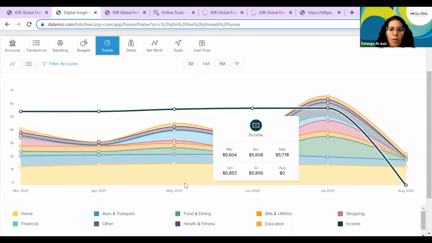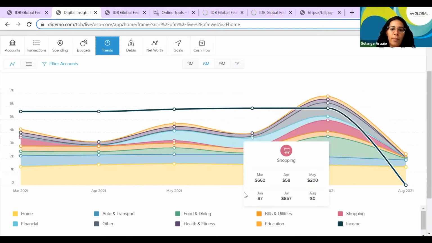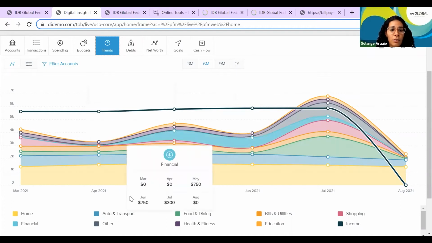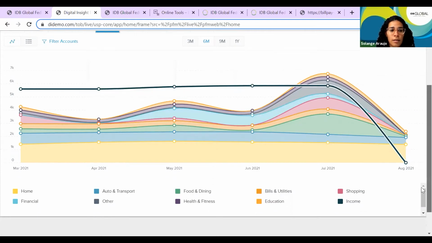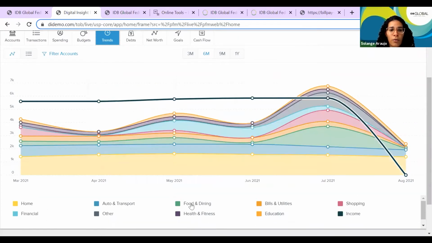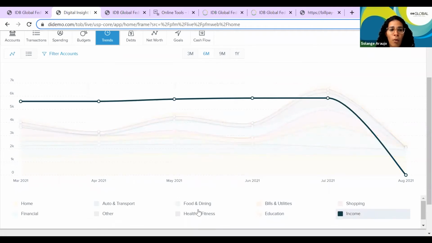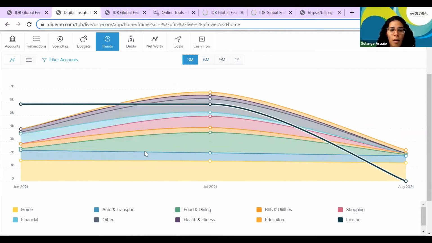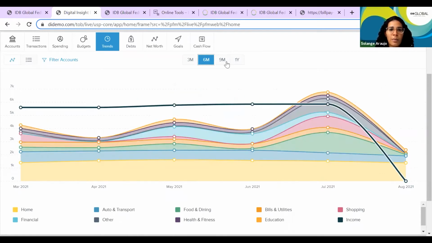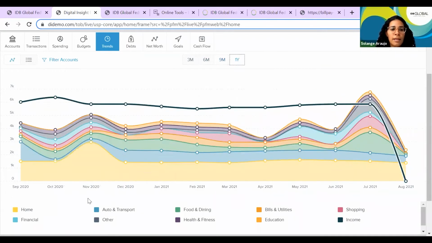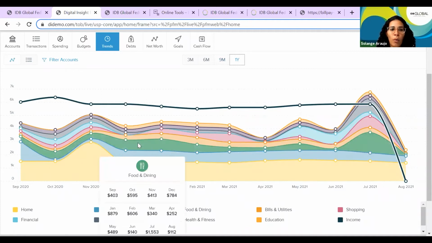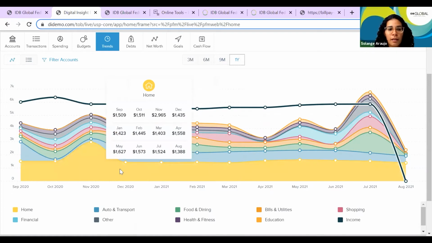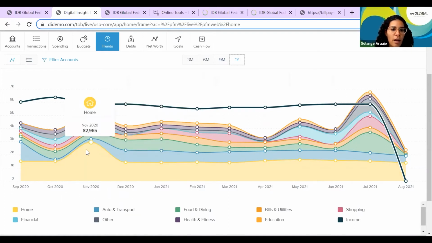Here, it will show you how consistent or inconsistent your spending has been along the months and by category as well. It separates by different categories here if you want to see one at a time, or typically it will show all of them at once. You can also change to see your trends for 3 months, 6 months, 9 months, a whole year, and see when you were spending more or less money. So you see that some spending will be pretty consistent, and sometimes you will shoot up for whatever reason.